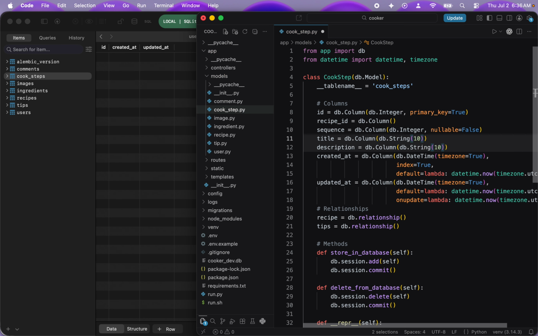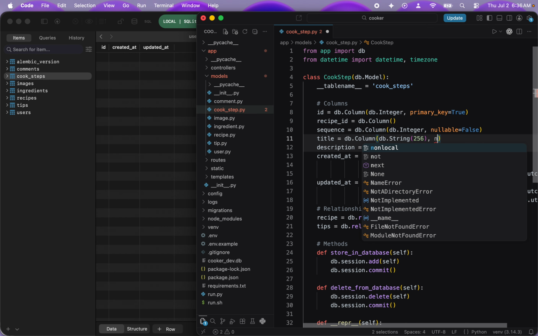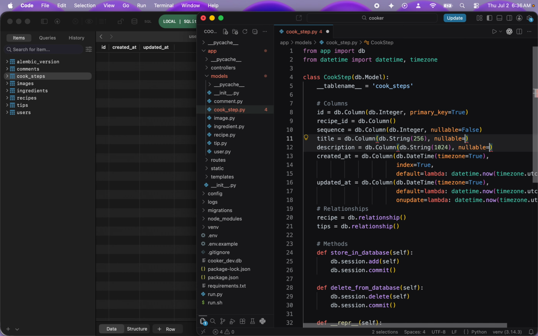And I always just do powers of 2. That's what I've always seen done. Well, not always seen done. I've seen all kinds of stuff done. But I'm just gonna stick with powers of 2, probably because I'm a mathematician at heart. Nullable, and I'm going to say that's false. Okay, so I'm letting the title be up to 256 characters and the description be 1024. Feel free to update those as you see fit.